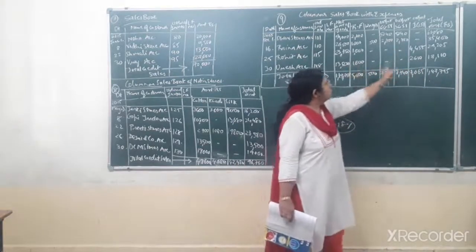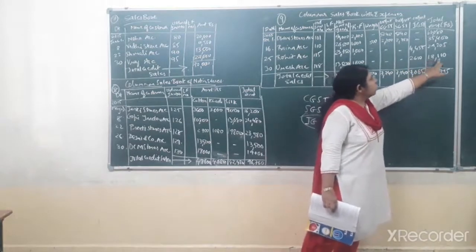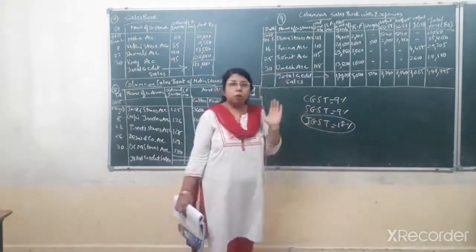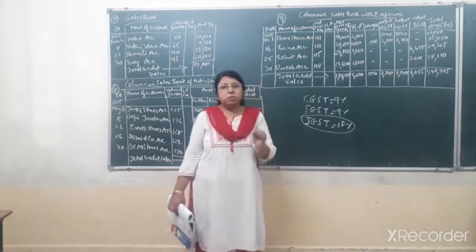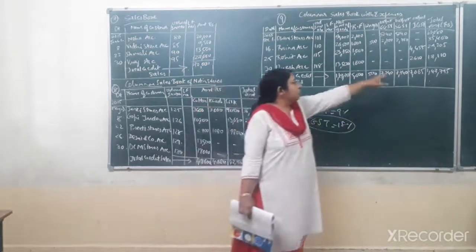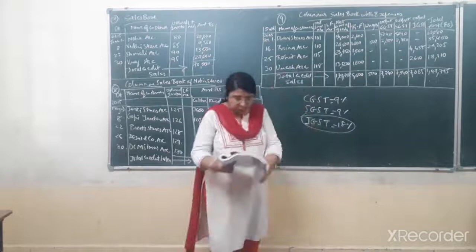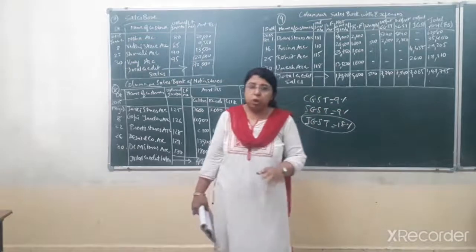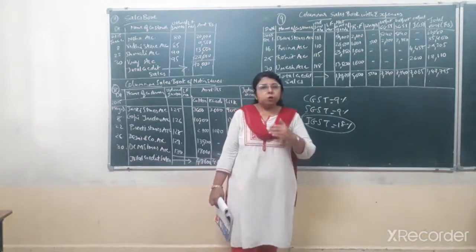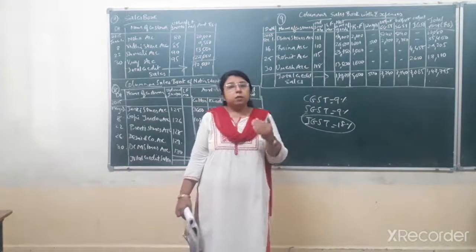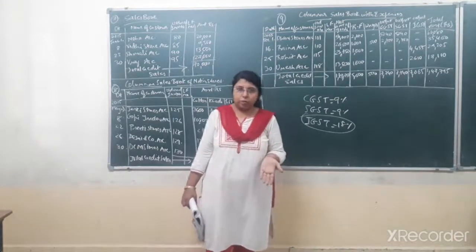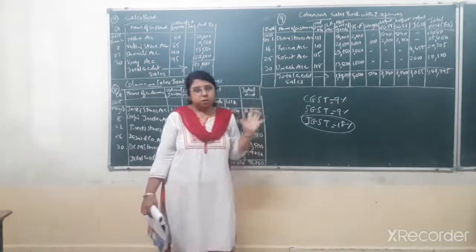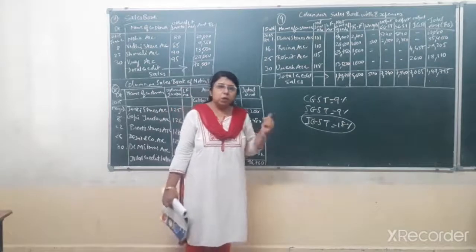Now the total of all these three amounts will come to 17,110, the grand total of the entire amount of goods sold, including the expenses and the amount of tax. Okay, and the last transaction, that is the 31st. An order of rupees 70,000 is received from Yuvraj. Now, till now we have only received the order, so it is a non-economic transaction until the goods are actually supplied to Yuvraj. So being a non-economic transaction, it will not be recorded in the columnar sales book. Okay, so the last transaction will not be recorded in the sales book.